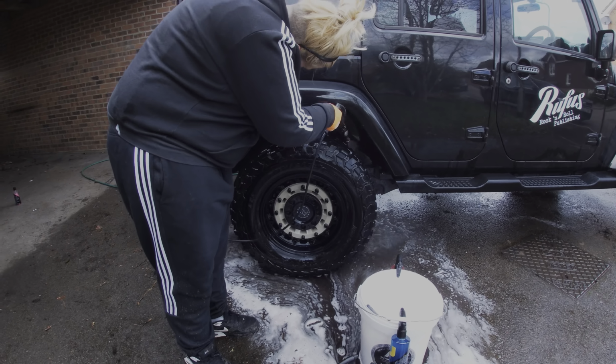Again, take your time at this point. Make sure that you are getting any debris or anything that you may have missed during the contact wash. If you do find you missed a hell of a lot, then just redo the process. At the end of the day, you don't want to be scraping dirt around your car when you think it's clean. So yeah, I took my time at this, and make sure you guys do too.